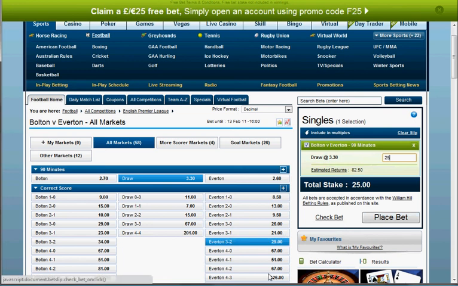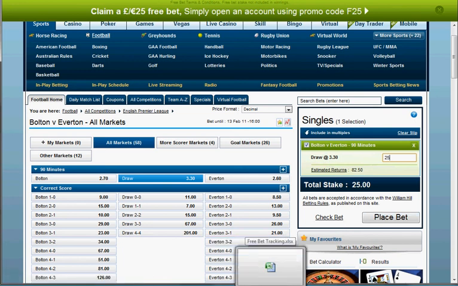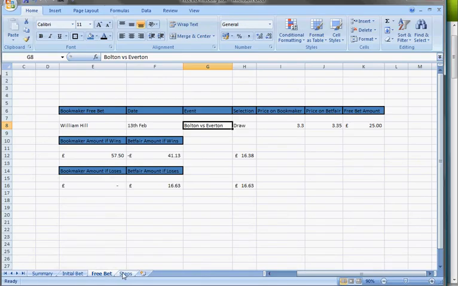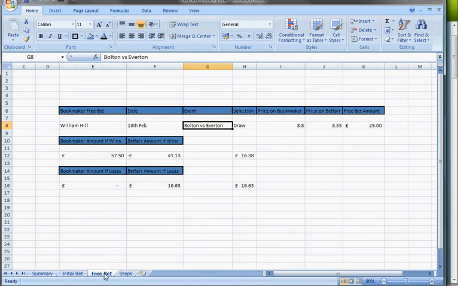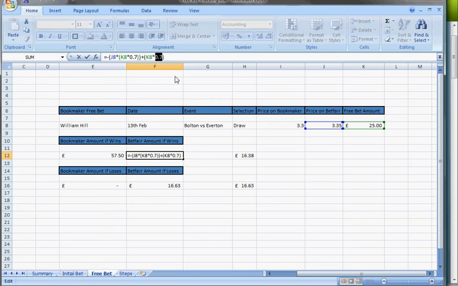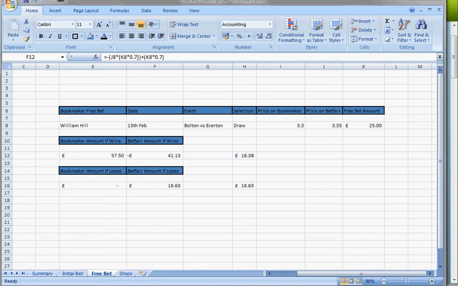Okay, going back to our spreadsheet, onto the steps, we're now up to number 5, and again we're laying the same selection on Betfair, but this time, you remember our calculations, we're doing it for 70% of our original stake, which we worked out was £17.50.